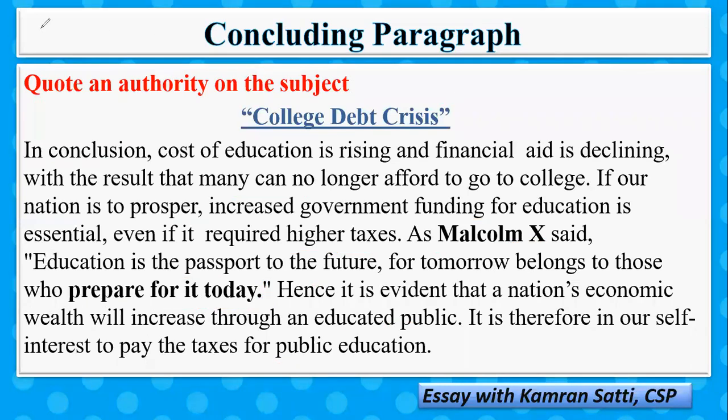So these were the four techniques which you can use to conclude your paragraph. Number one was to make a prediction. Number two was to predict some consequences, to give the consequences that if we don't do this, this will happen. Number three was to give a recommendation. And about recommendations, I told you that they shouldn't be a wish list. And the last technique was to quote an authority.